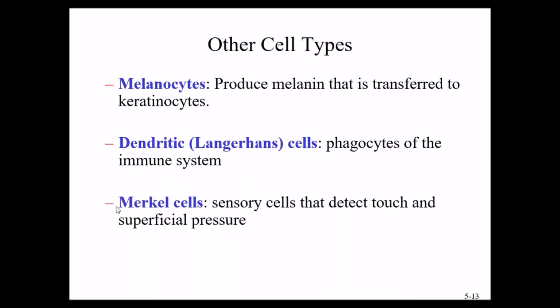You also have little sensory cells inside of your epidermis called Merkel cells. Most of your sensory cells are actually in the dermis, but you do find Merkel cells in the epidermis, and this allows your epidermis to feel the sensation of touch, especially light touch, and a little bit of pressure associated with touching an object with the outer part of the skin.